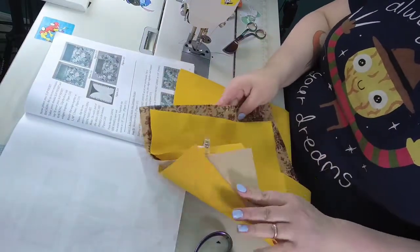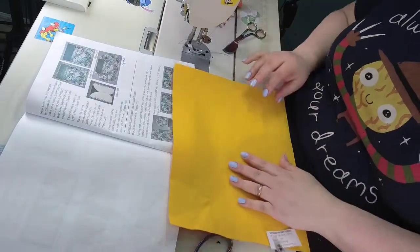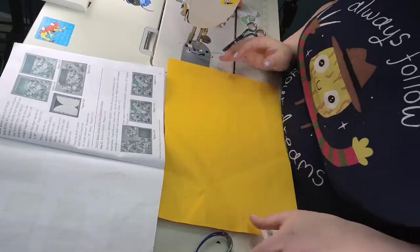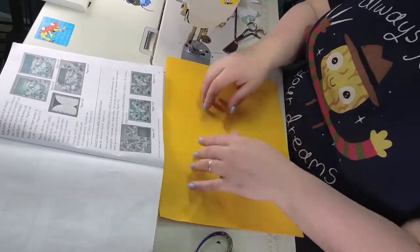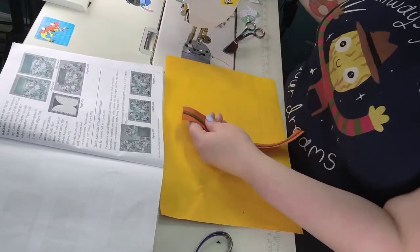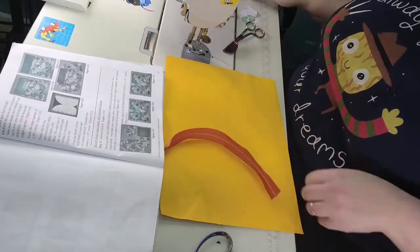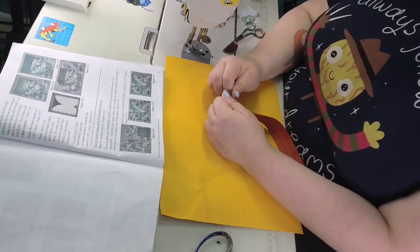So what we're going to do is grab some clips. You're going to take your zipper pocket lining, the bigger piece, on your work area. You're going to lay it lengthwise and then separate the teeth of your zipper. As I always do, I like to burn these ends so they won't fray. We're going to clip raw edges together.